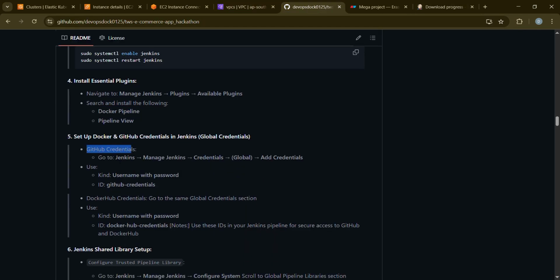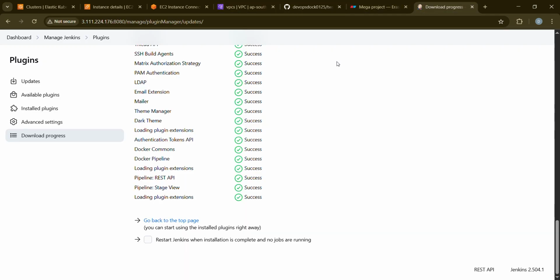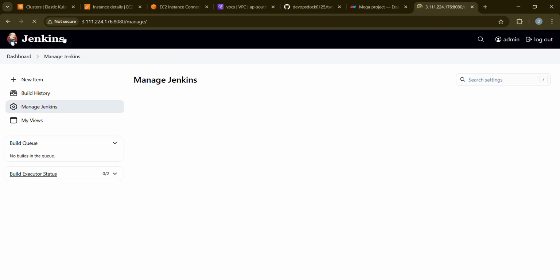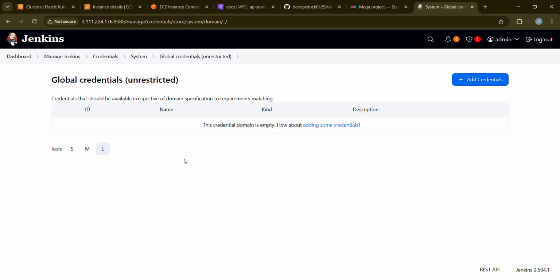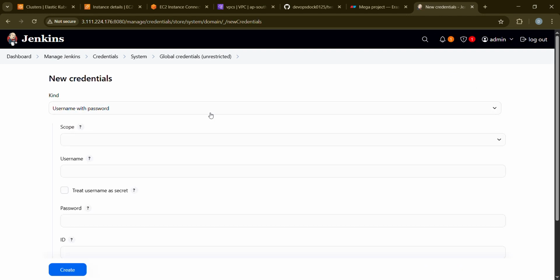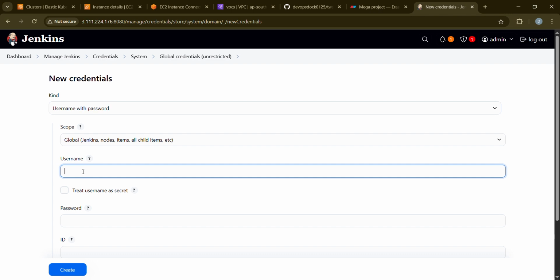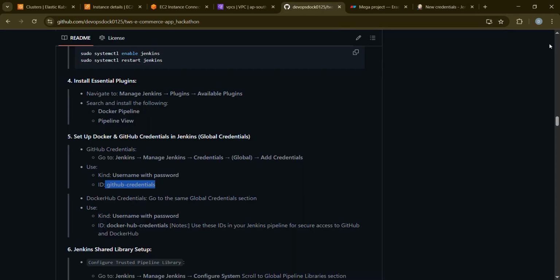Then go to GitHub credentials and provide your username and password. Okay. Go to Manage Jenkins again, go to Credentials. Click on Global. Add Credentials, username and password. Give your username here.